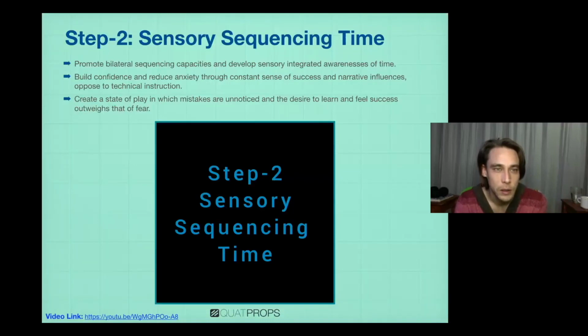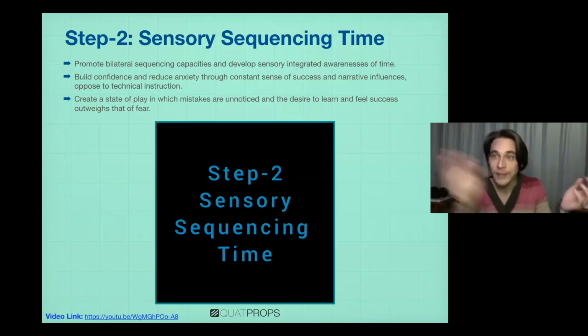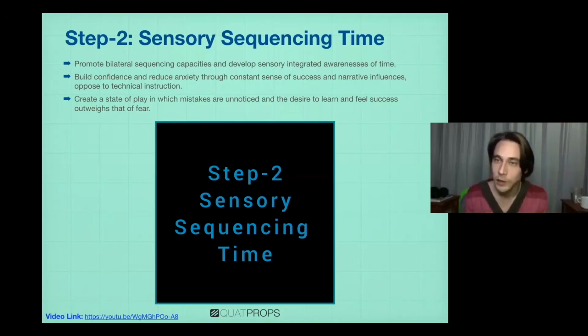Okay. So now for step two. The first step was to condition the sequence in relationship with space and time, because that is the relationship that's determining the flow of information in my brain, right? Just like whether I'm bounce juggling or tossing clubs, the flow of information is the same. So in step one, what we've done is we've allowed the person to get some sensory experience of this sequence, right? They were juggling already. And then in addition to that, they learned a lot of different tricks in the process and created their own. So think about the impacts there psychologically for the student.